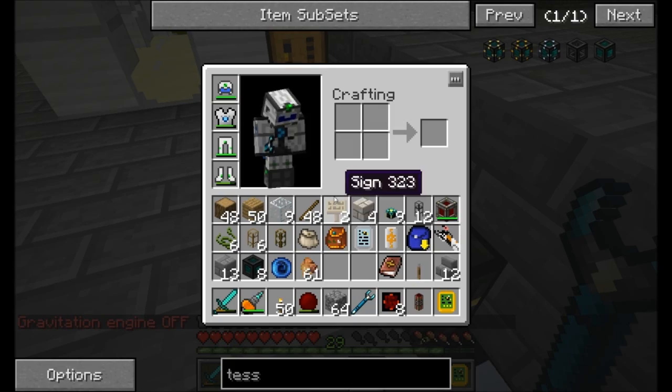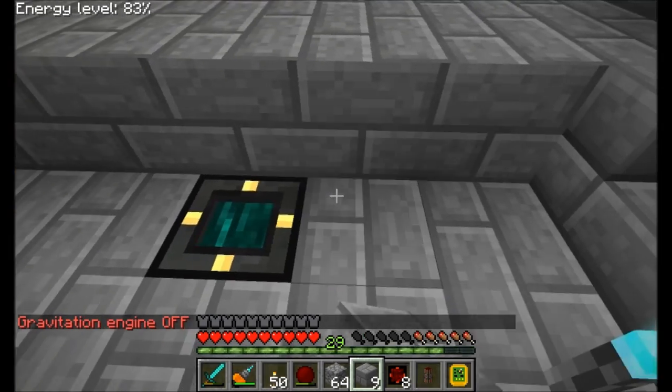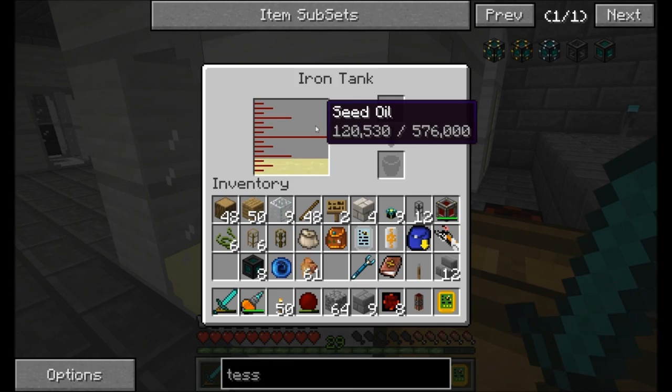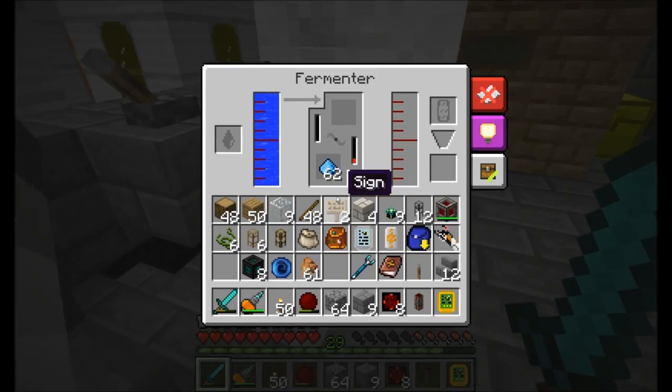Alright, should be running. Yep. Perfect. So seed oil's going in, and it should automatically be pumped out there, right? So 530, 550, perfect. So step 1 complete. Now let's do the same with the fermenter.